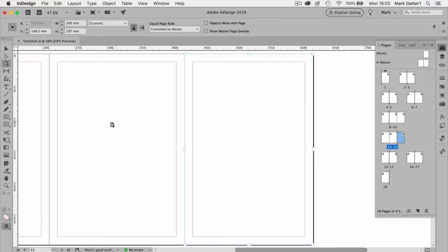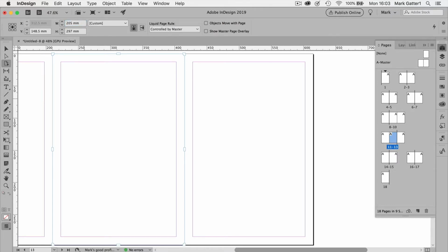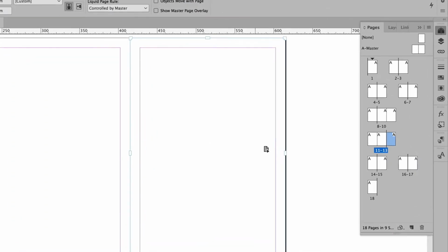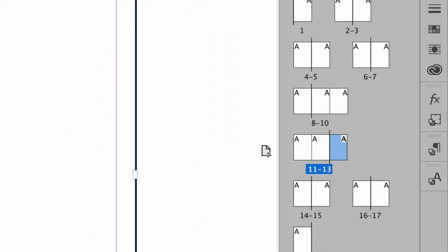So I've got to make this page smaller so that it moves the fold left, which means when they do the three-sided trim, it won't cut through the fold, and it will leave this right-hand page attached. So I'd also have to select this page, maybe say that one's going to be 205, and then press Enter, and that did it. And now I've got this page on the left is A4, this page in the middle is 205 millimeters wide, and this page on the right is 200 millimeters wide. Then I'd have to repeat the process sort of in reverse for the next spread.